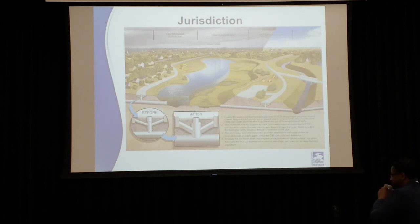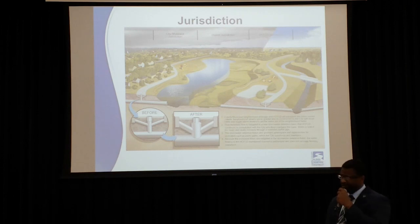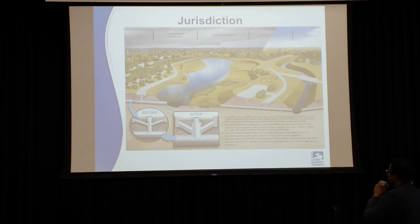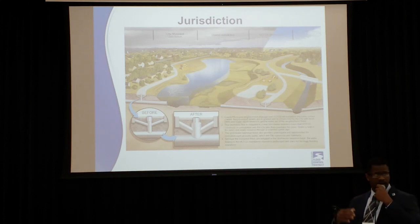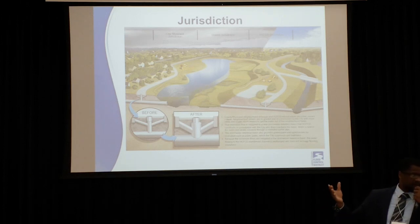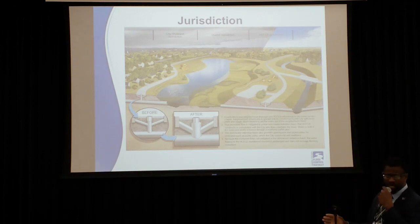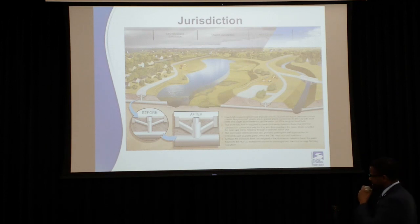One of my favorite slides here illustrates the jurisdictions of Harris County Flood Control District related to other entities. To the left, you have city or municipal jurisdictions — these are your roadside ditches and storm sewers that get the first flush of water out of the neighborhood. To the right, you have Harris County Flood Control District jurisdiction — typically the top of the channel going down into the bottom, with about 30 feet on either side for us to access and maintain the channel.